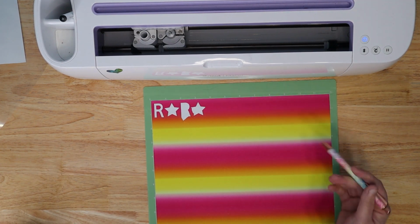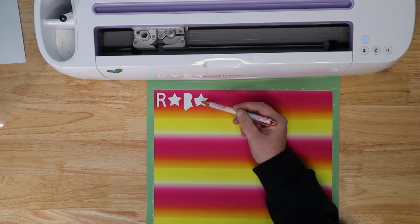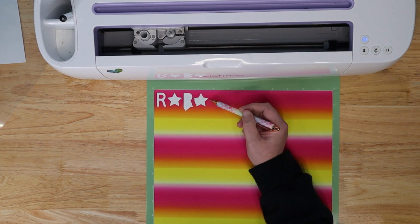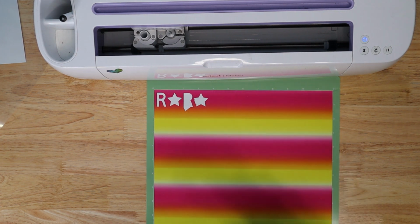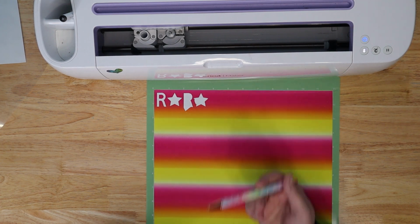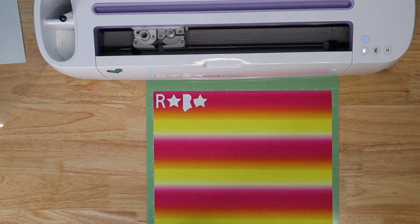Had we started with the glitter vinyl, assuming that this was considered glitter vinyl, we would have noticed that it definitely didn't cut thick enough or hard enough, so we would have wanted to bump it up, and I would have gone right to vinyl because that's a good bump up. So a great place to start is to just think about what kind of product you're using when you are going to check your test cuts.